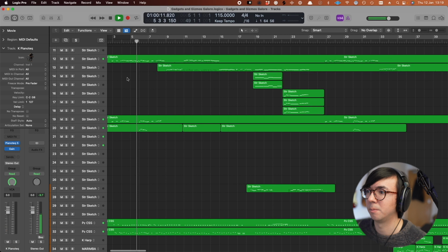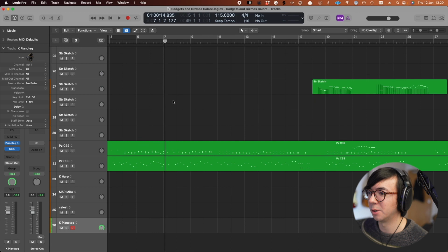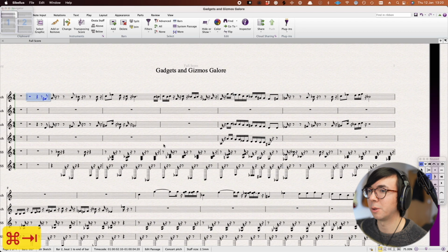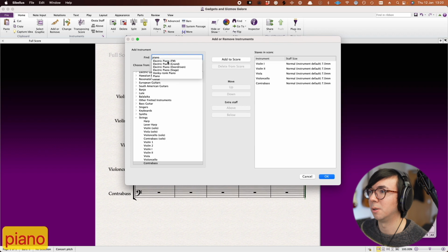So I'm quite happy with this general orchestration. I'm just going to, I think, more or less copy this into Sibelius verbatim, although this pizzicato bit will need a bit of massaging. Oh, that reminds me. So we've got the rhythm section part here, just the rolling oom-cha oom-cha in the pizzicato. So I'm going to select all of that, copy it, and I'm going to actually create a piano in this case.